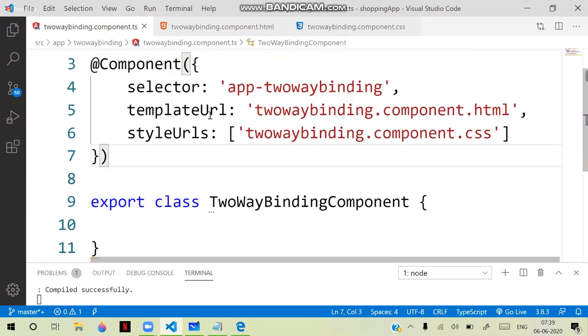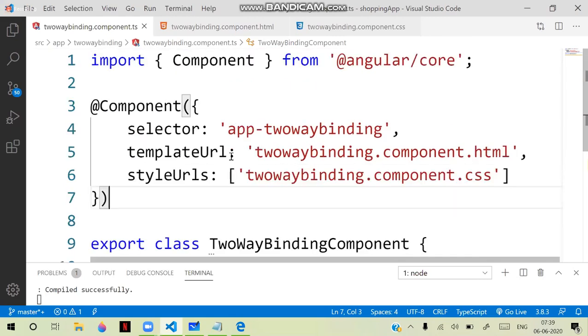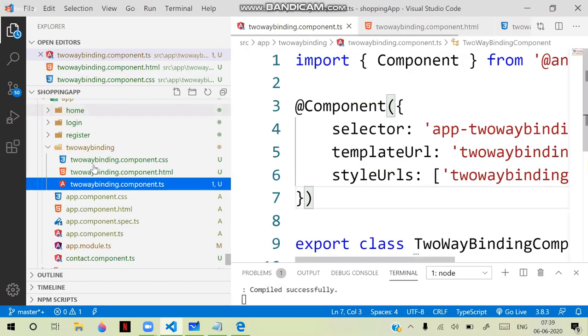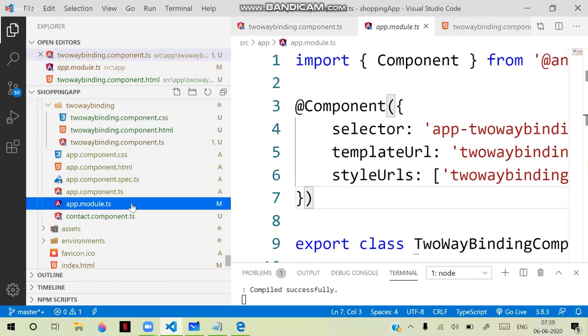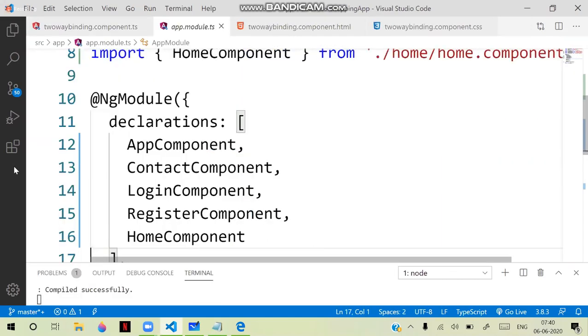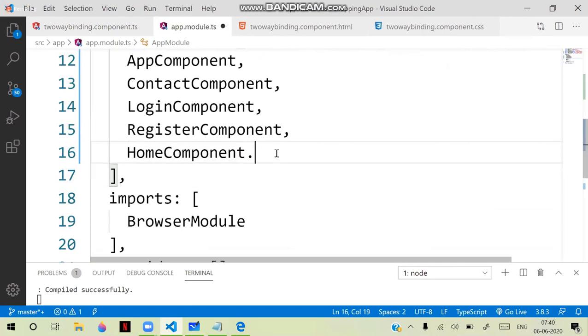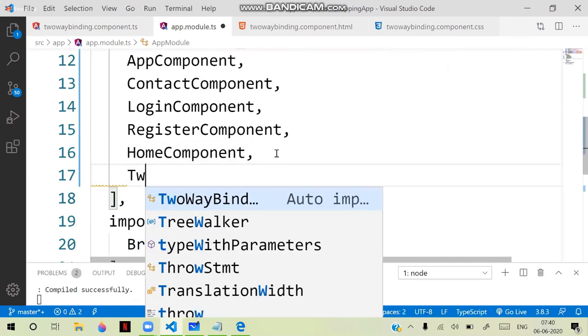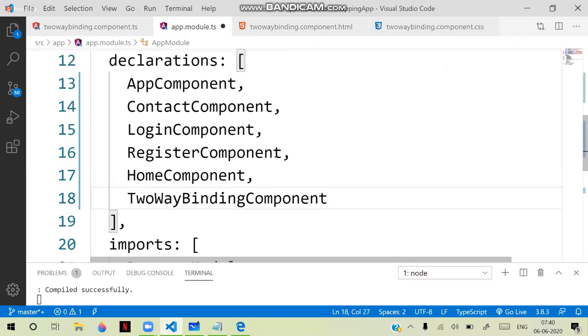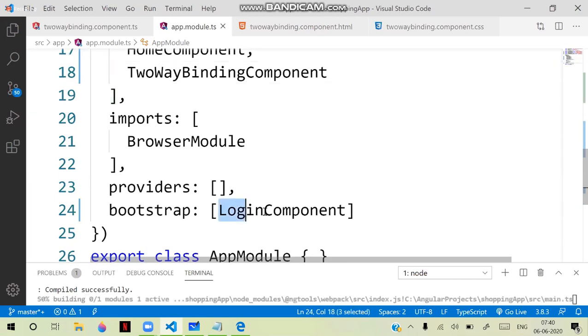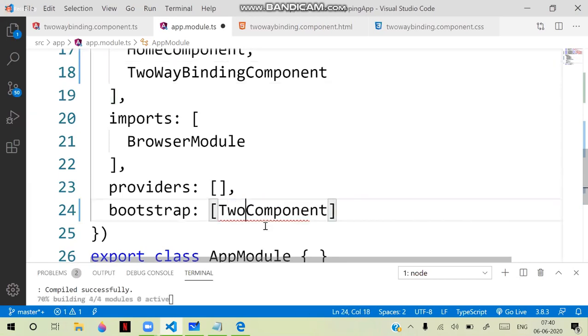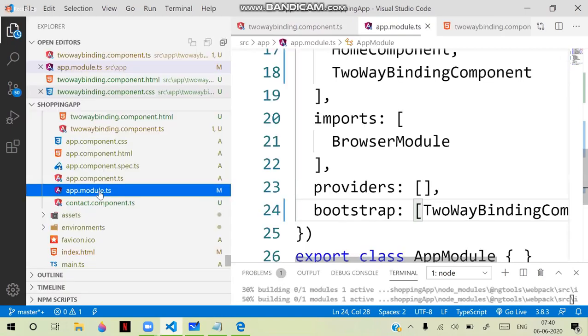Now once the two-way binding component is designed, initially we will register it. Let's go to app.module.ts and import that component. Here we have to import the TwoWayBindingComponent, and let's keep it in the bootstrap.